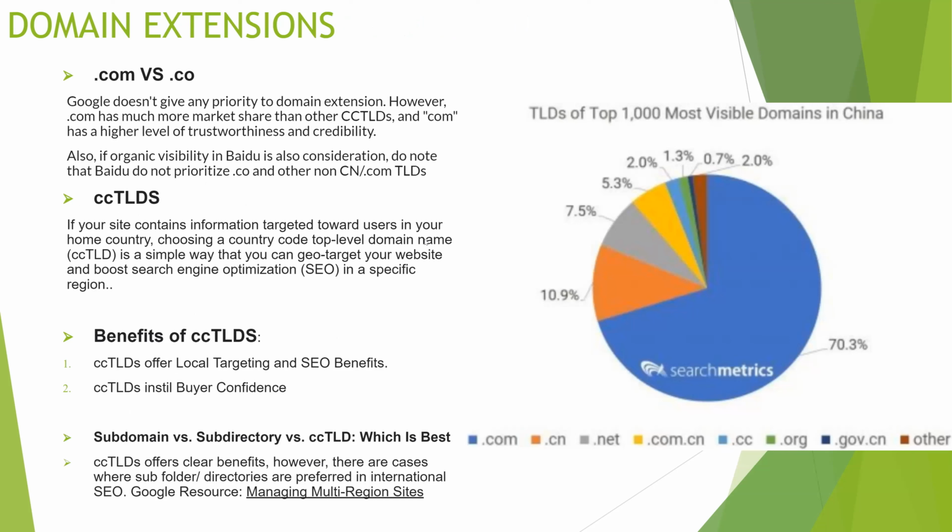All right, so then we have domain extensions. We have the .com versus the .co. Most people will prefer .com over a .co. I tried having a .co, but some people might think it's a .com and that it's just a misprint or whatnot. So personally, like I mentioned, you want to go with .com, which is the number one priority.